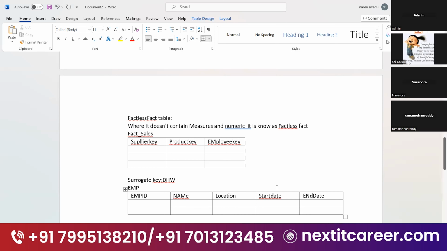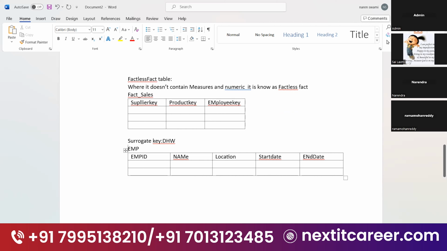So this is employee data. I will assume this is one of the companies like Capgemini employee data. This 101 is the employee ID, with Bangalore location, and the start date is something like 02/04/2022. And the end date will be infinite.